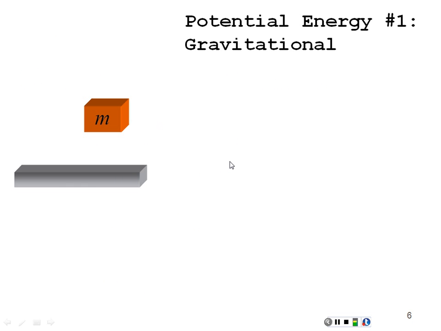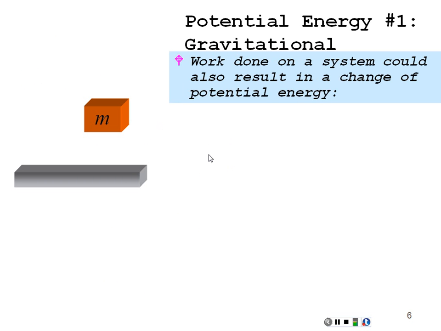Let's say you had a mass at some particular height, and you apply a force on this mass equal to its weight, actually, so that you're lifting it up against gravity. And you lift it up for some distance d. So you actually do work on it. You apply a force equal to gravity, mg, and then you apply it for some distance d, so you do positive work on this mass as you lift it up.